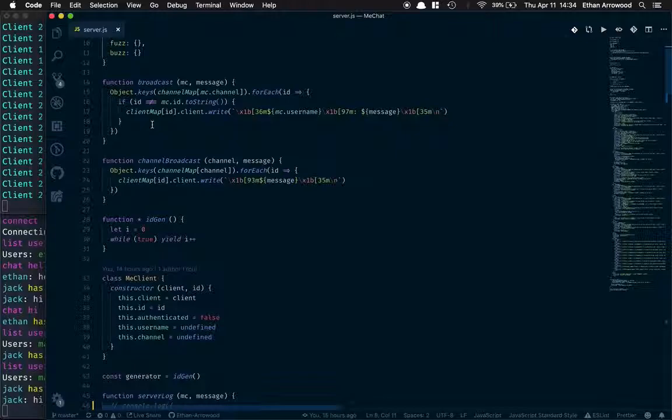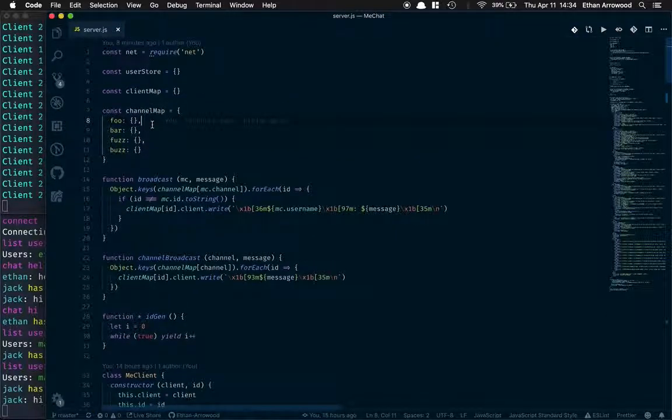Some other things that we've thought about doing and could be great work for future additions to this application include using a more secure user store. So that would mean encrypting the passwords or using an actual database to create the user accounts so they could persist per server instantiation.